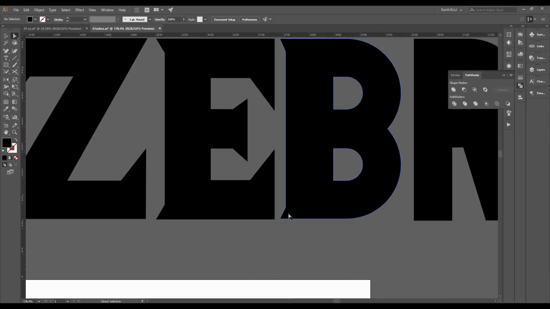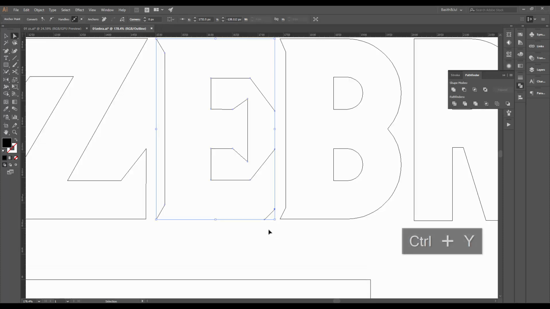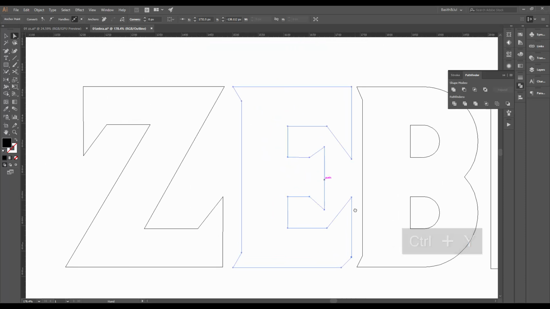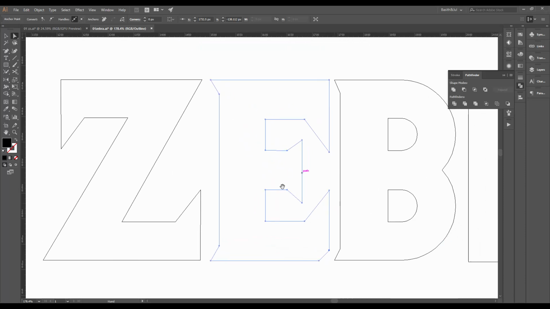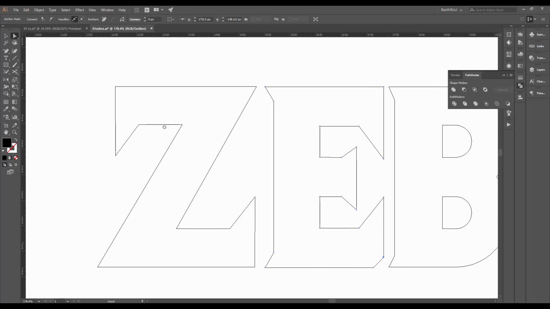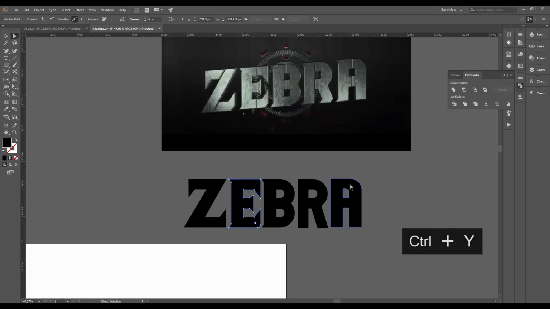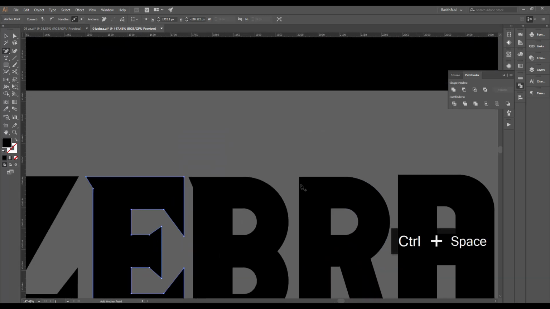I had forgotten that you can use the add anchor point tool, and the minus key for the delete anchor point tool. You have to check occasionally using the outline view by pressing Control Y. Plus, and I am going to press here.